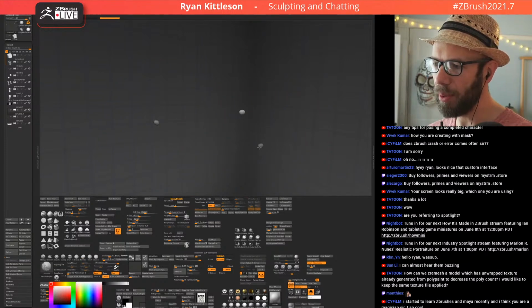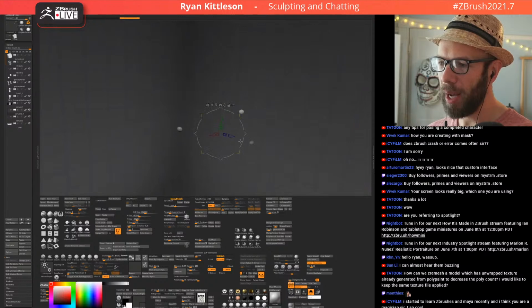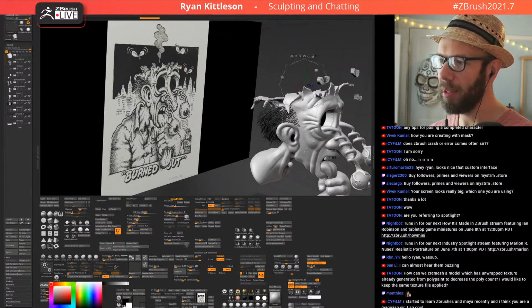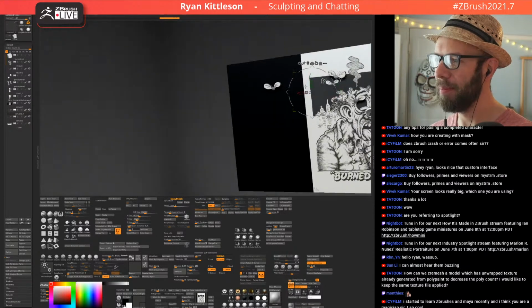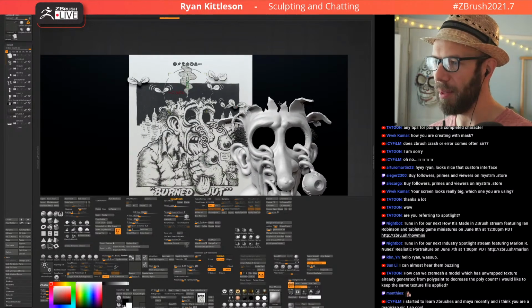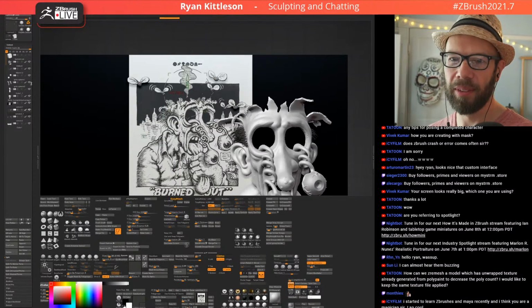It's supposed to pop out anything you mask as a smoother, balloon-like shape. Yep, just making that with a mask and then extracting it out.